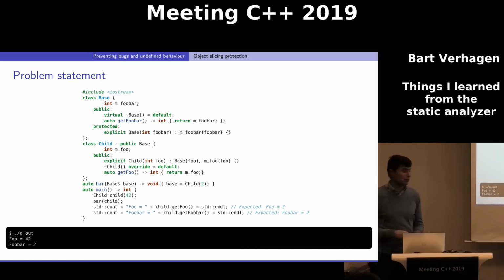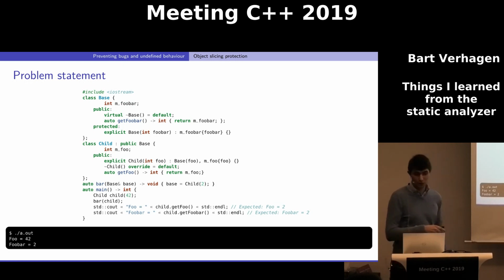Then another particular error. Basically we have a base class, and there is a derived class here. Then we have just one function that is basically just copy assigning a derived class to the base class we pass in. And then we have another derived class that calls that function. Now when we print out the member variables, we would expect them to both be 2. And in particular, that foo and foobar will be equal since they're both initialized to the same value and we're not doing anything else with them. Unfortunately, when we actually run it, we see that they are not the same at all.